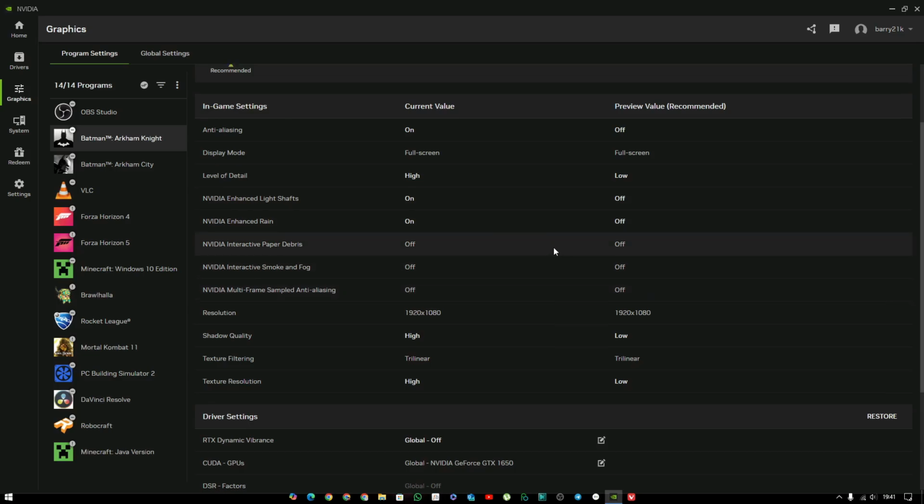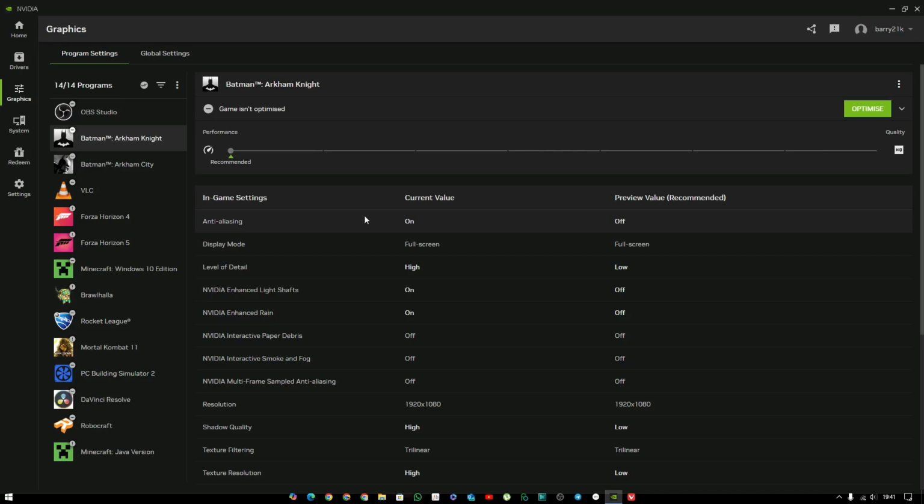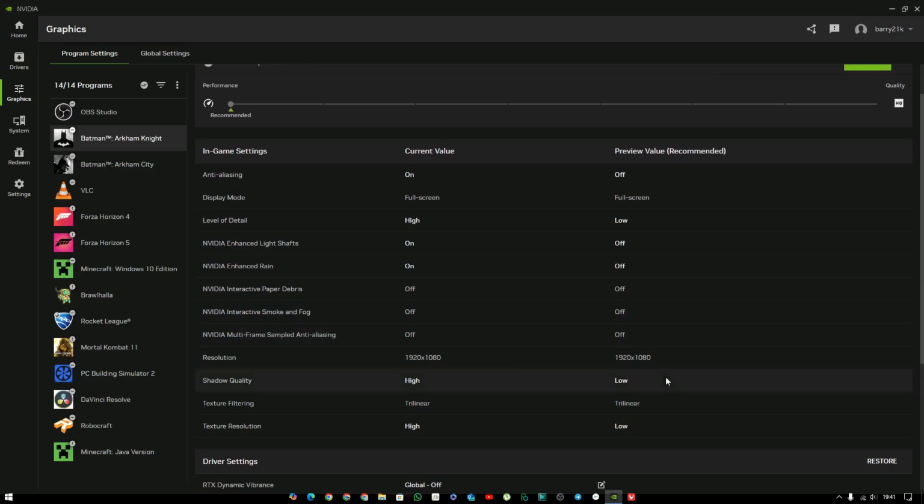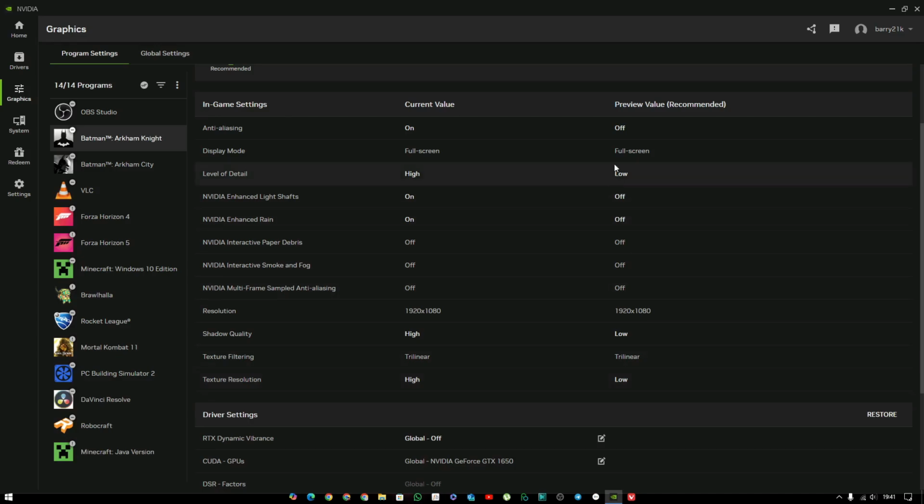The recommended values are apparently turning off my anti-aliasing, lowering the detail, turning off enhancements like light shafts and rain, and everything else that I've already got turned off, lowering the shadow quality, and lowering the texture resolution. I don't know why.